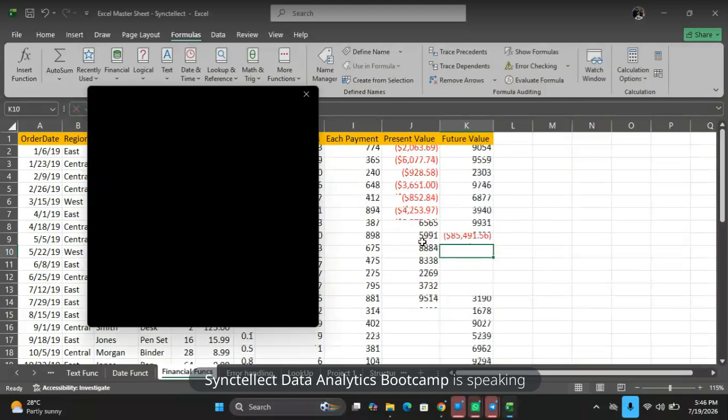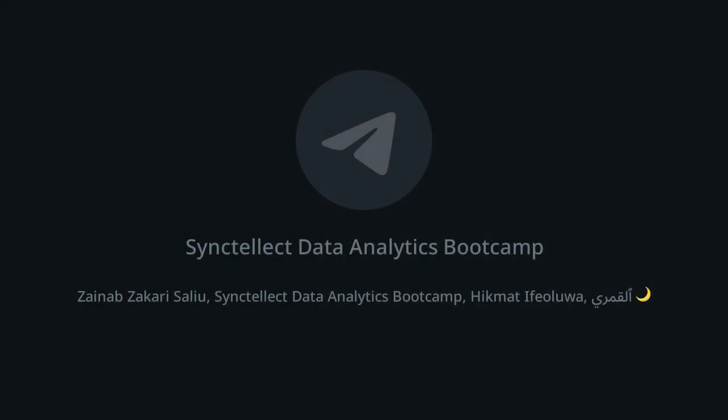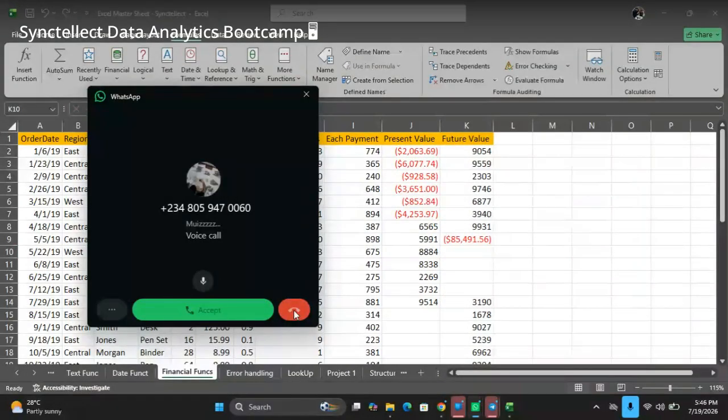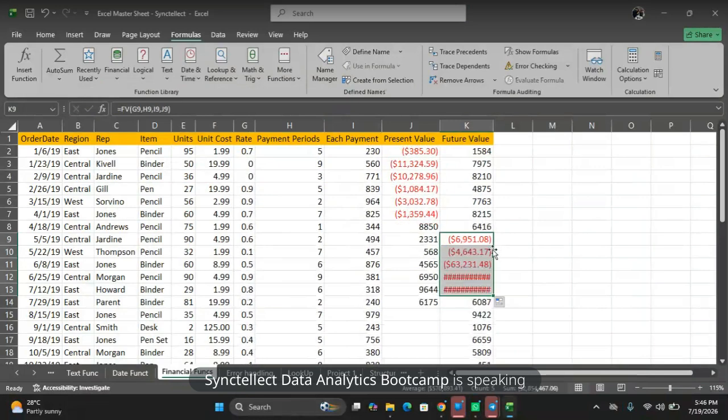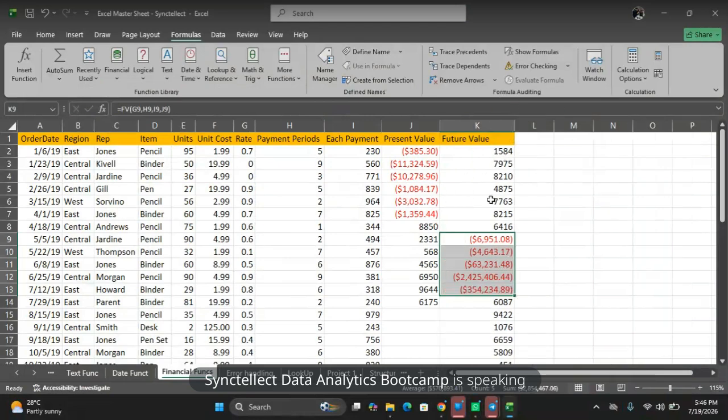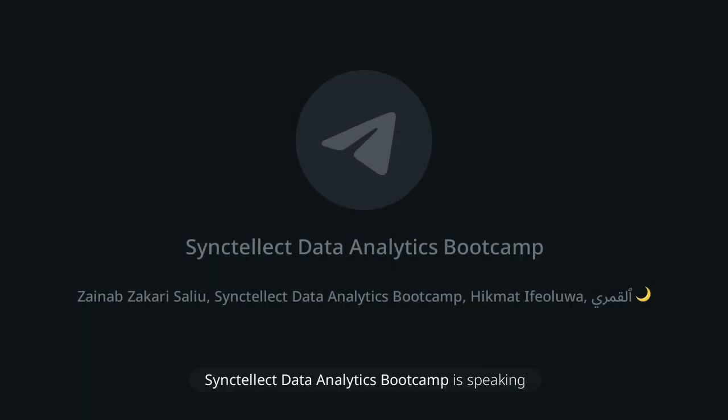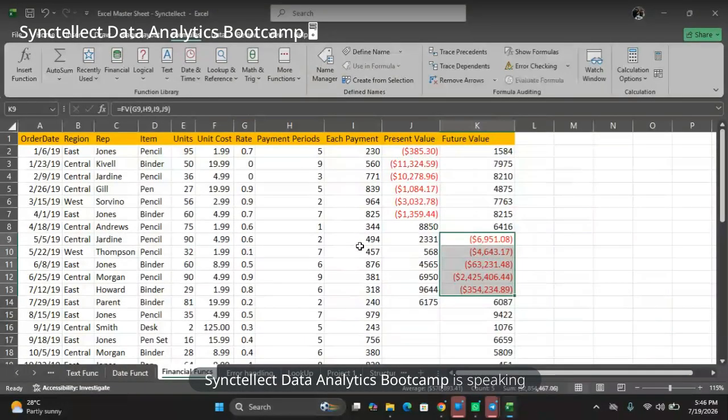So this is the future value of those goods. I think we can do more due diligence to find out what future value and present value mean, and how we can use them perfectly.